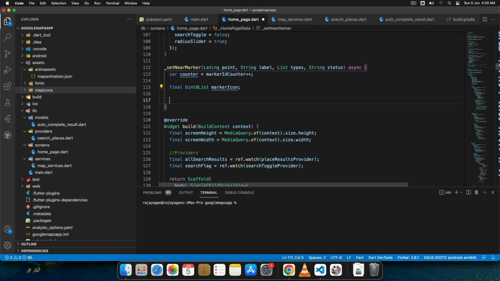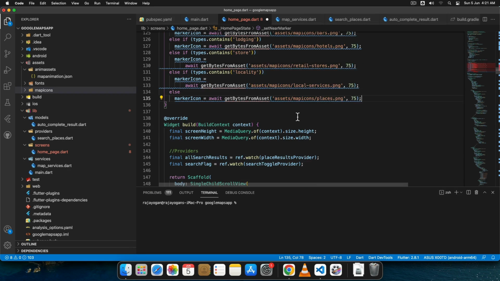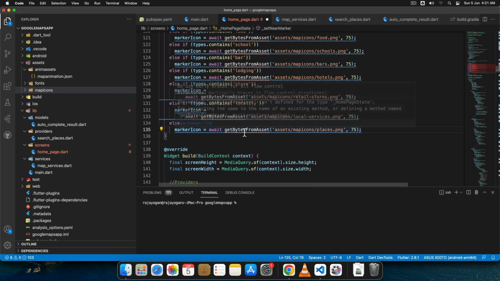Now this can be used to fetch the marker icon as bytes. There is an if else block that I'll just add here. That's just for differentiating between different types, guys, that's it. I don't want to waste time typing all. Fine, as you can see here we have a function that we don't have yet, so let's first write that.